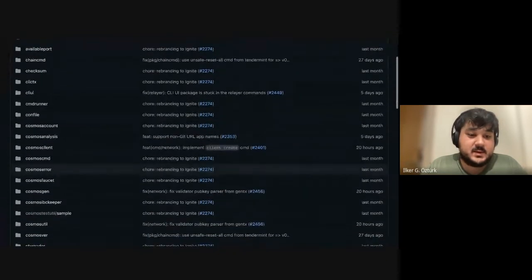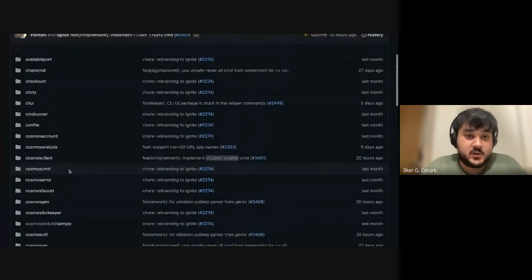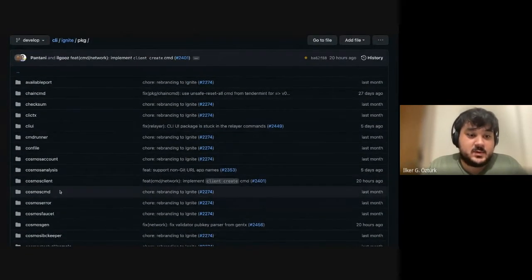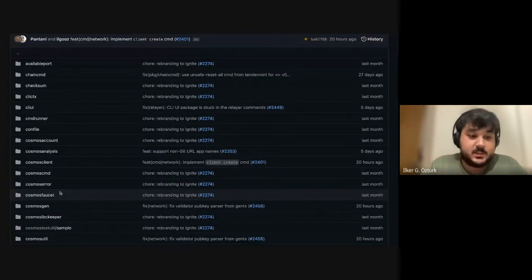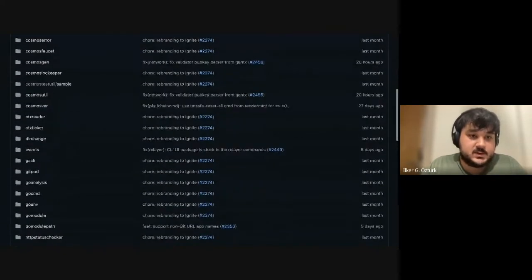So basically, we try to move utility functions out of the service package, so it will be easier to maintain them. And also, these utility packages can be used independently if you are building something new. If you want to do your own tool or something like that, you can just directly use these packages here. And we have some beautiful packages.